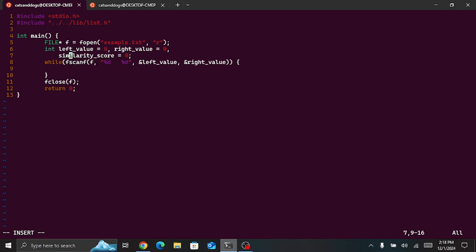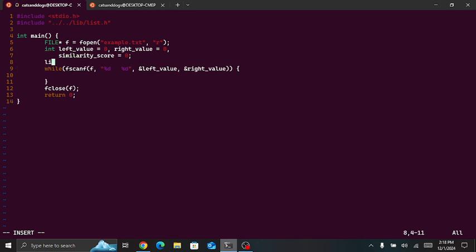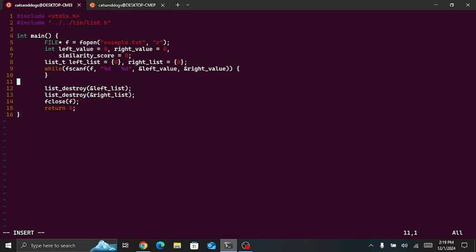Now guys, we're gonna need a user data structure, list_t, left list, initialize that to 0, right list, initialize that to 0. We're gonna call list_destroy before we exit the program, so we don't have any memory leaks.